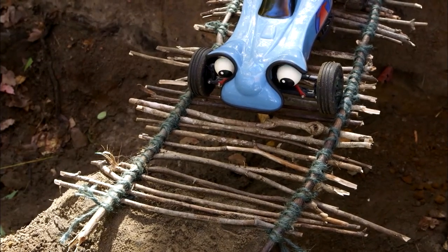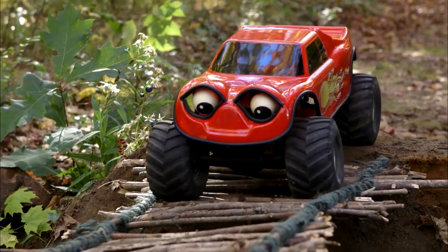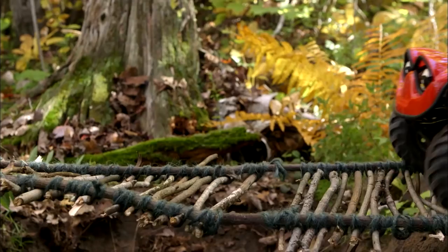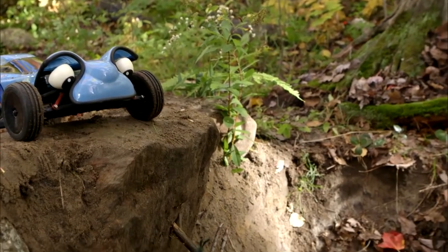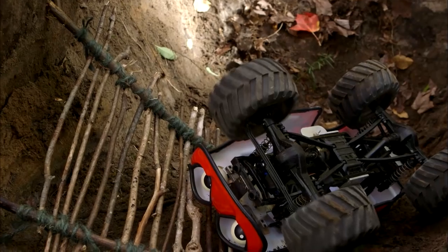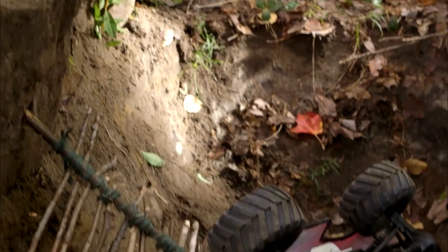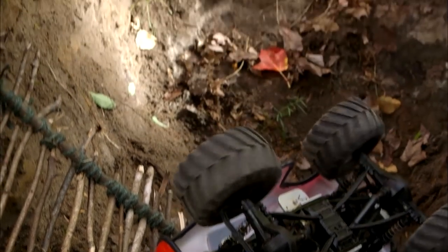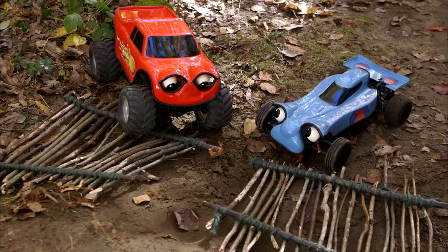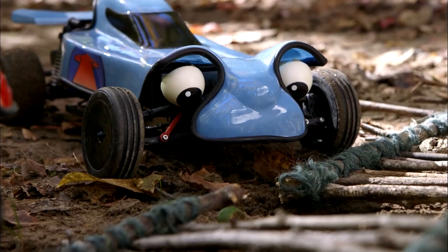Sure they will — they hold me up just fine! See? I guess it might hold me! It's working! I'm not too heavy after all! Whoa! Hey Zack, are you okay? Yeah! Looks like the bridge couldn't hold me after all, and now I'm upside down! It's okay, I'll help you! Hey Axel, what are you doing? I'm helping! I don't know if that is helping! Let's get out of here and try to figure out what went wrong! What happened? The bridge broke! The sticks that were holding it up snapped right in the middle! I'm just not sure why! Well, I think we should try, try again! But first we should fix this bridge!